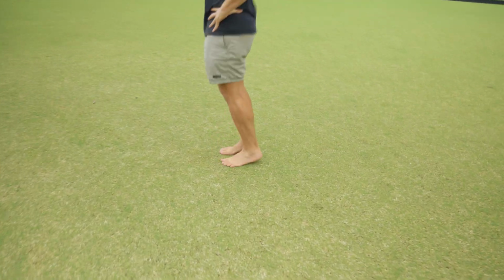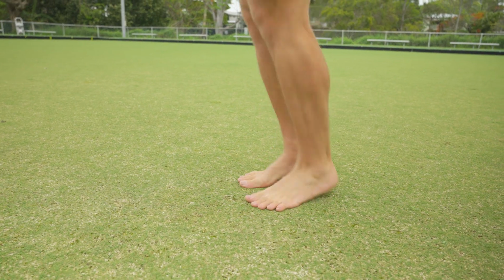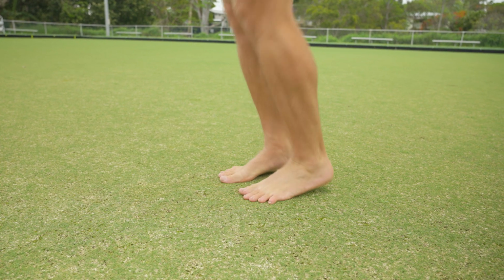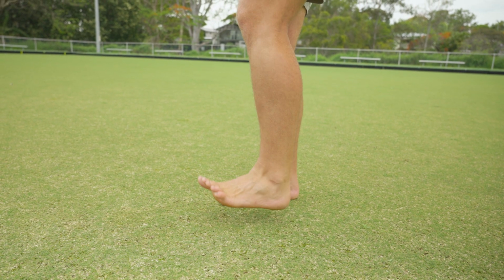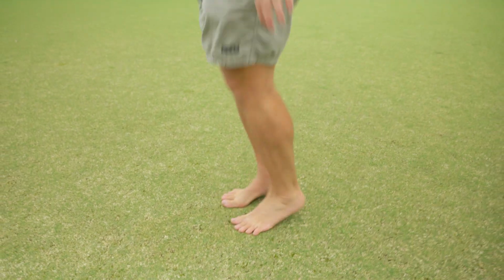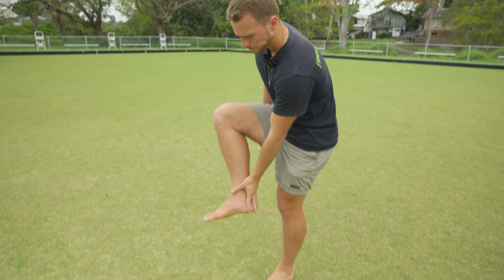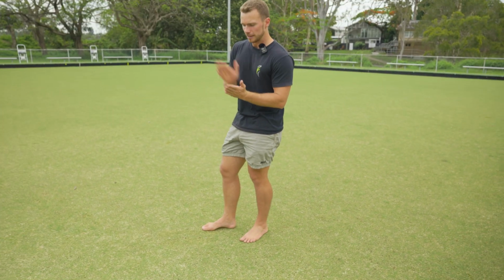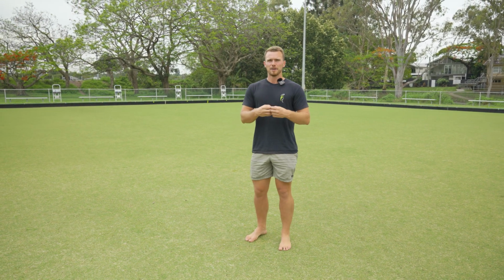It's hard for me to talk while I'm doing these, but what you're seeing is little hops. My knees are staying straight, and as my feet are leaving the ground, they're doing that same movement that we practiced with the penguin march. So a little more demo here. You're really hitting the ground and coming back off it. It's a short ground contact time, which really helps facilitate all of those properties, the elastic recoil that we're after. And that is what gives us that power and that efficiency.